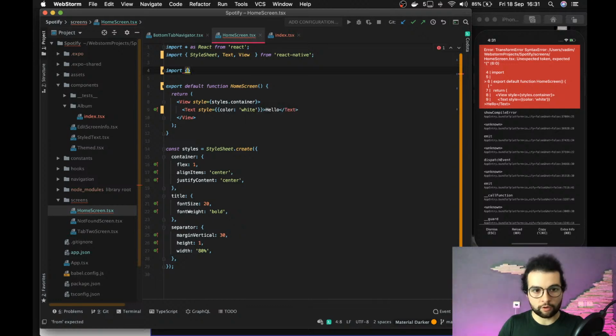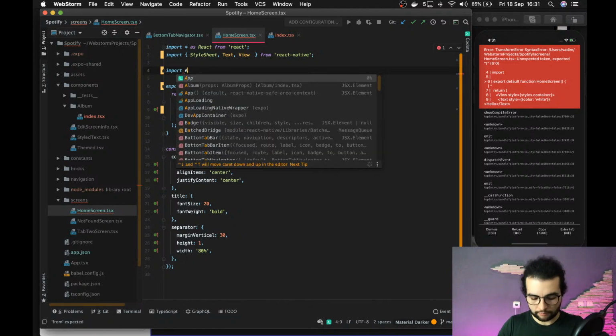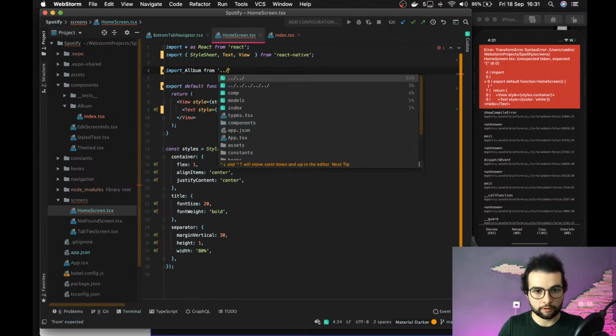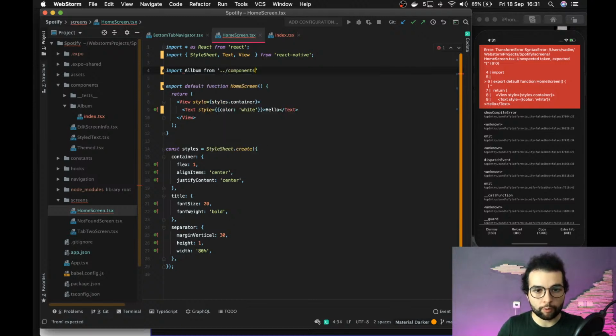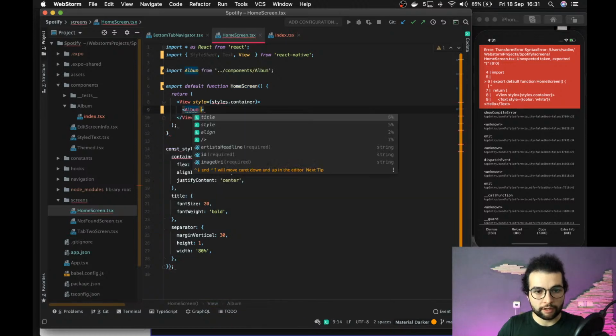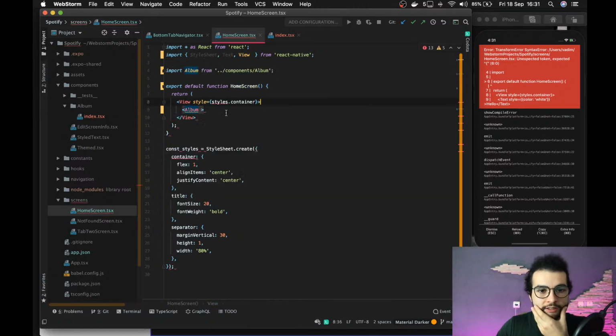So let's import album from components, album. And here instead of a text we will display the album, and we need to send there the data.